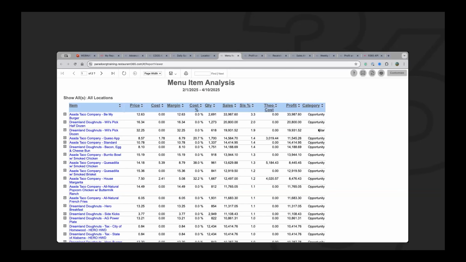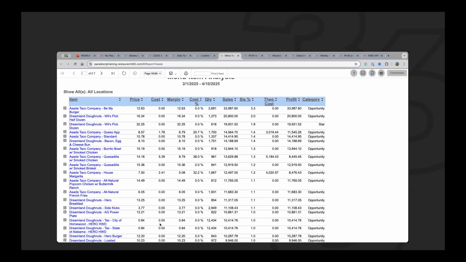So we have these 4 rankings we give the items based on what you're selling it for, what your cost is, and this cost is a true cost, right? It is tied to the recipe, which is tied to your AP, so it is updating in real time. Right? And this is a really easy way to go through and quickly figure out, well, where do I need recipes immediately, right? And I always say 80-20. That's my philosophy for most things. I'm going to focus on those first top 20 because those are probably making up 80% of my revenue. And that's what's really going to move the needle.